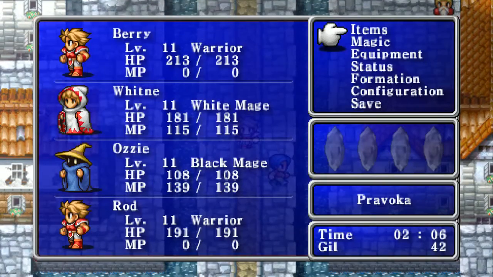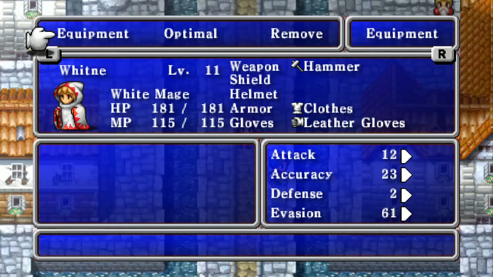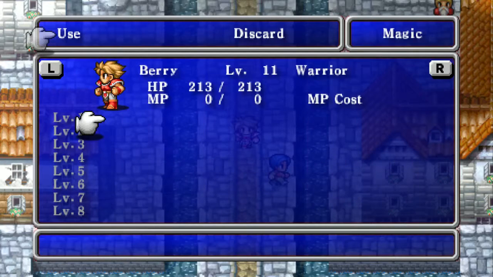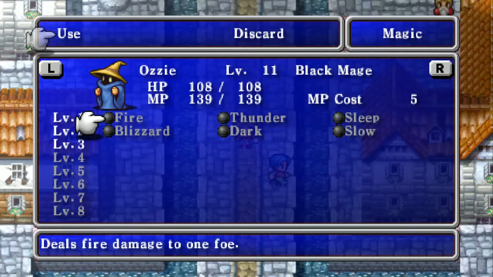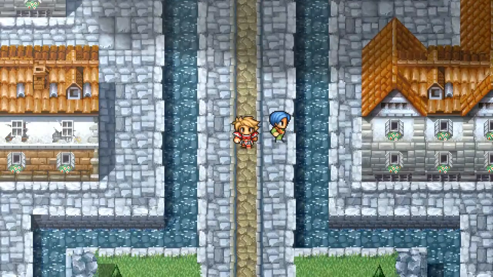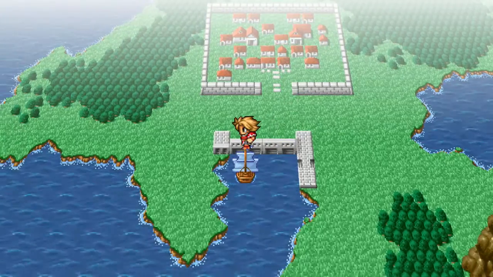After the episode was over, I ended up grinding up so I could have the best items for my characters, or at least the best ones I can buy, as well as magic. I got all cut up on magic, which is pretty cool. So we're gonna take a walk outside of town and we're gonna jump on our ship.